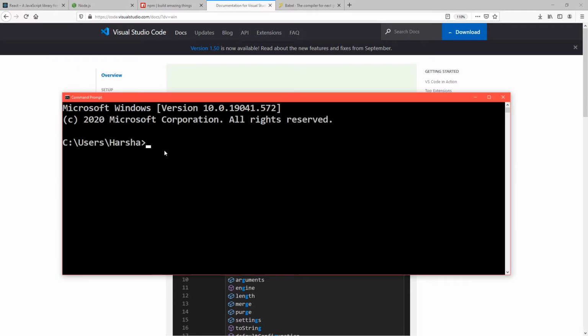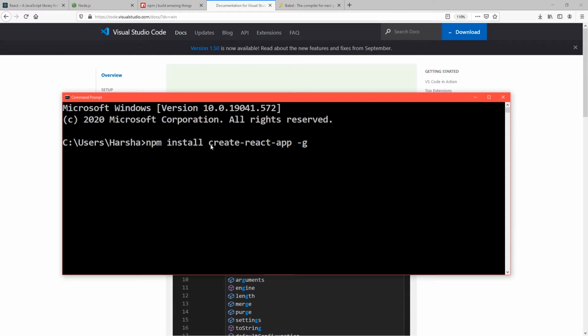Now it is time for installing a package called Create React App, which helps us to create React applications easily. In order to do so, open the command prompt or terminal on your machine and use the command npm install create-react-app -g. That means, hey npm, that is Node.js Package Manager, install a package called Create React App and install it globally.